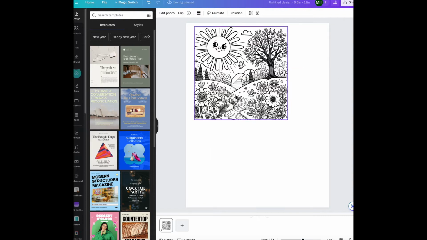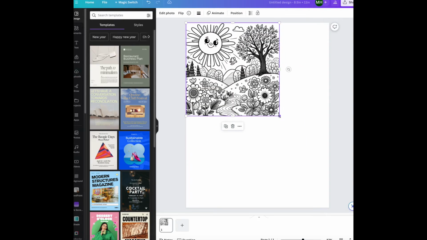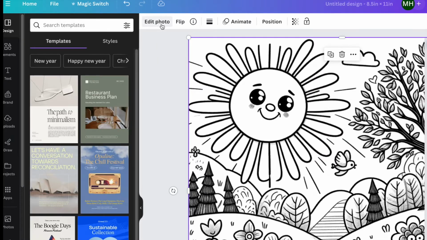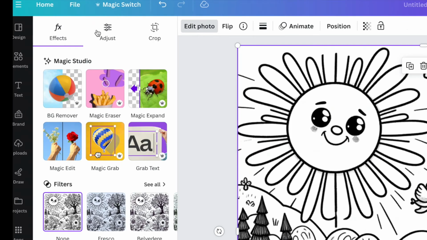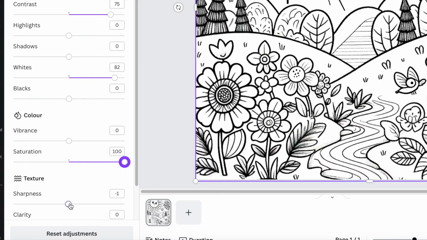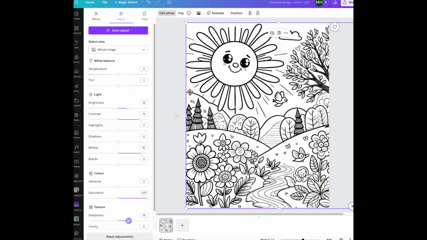And there's my image. I'm going to put it in the corner and I'm going to drag it right down, and that's good to go for spring. I think I might change these up a little bit and make them lighter so kids can color them in. So I'm going up to edit photo. I'm going to go to adjust here, click on those, and maybe I can make them a bit brighter. That works a little bit. Contrast. You just sort of play around with these. Whites you might want to bring in, and that's more colorable for students. Saturation, and then sharpness. They're sharp, more sharp.